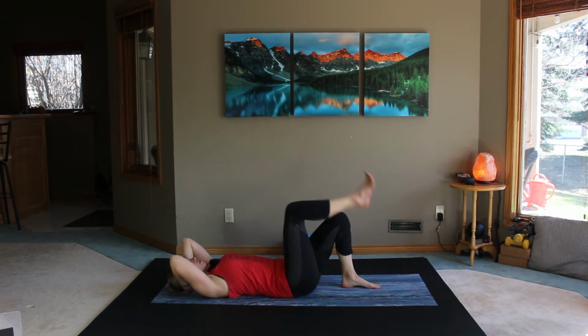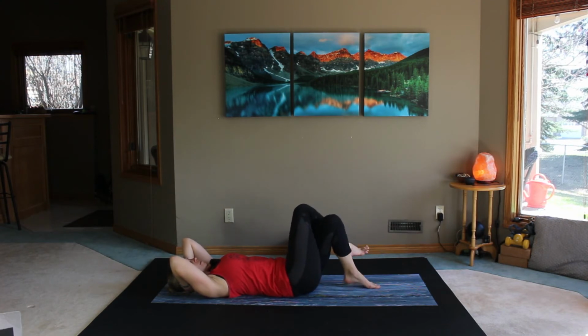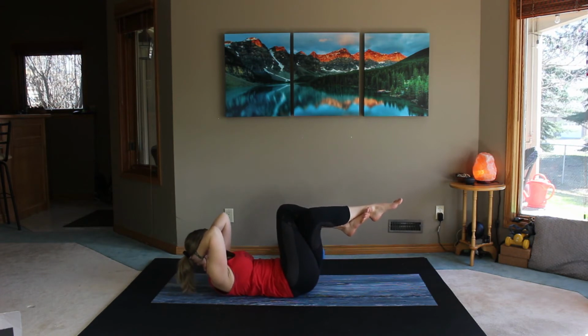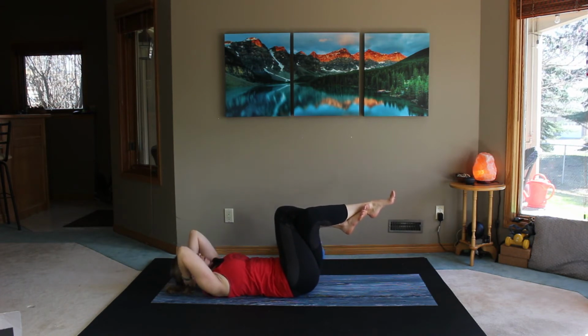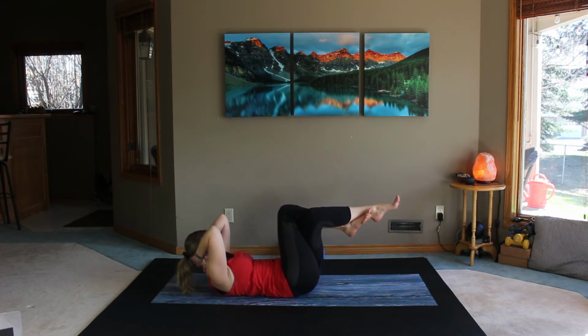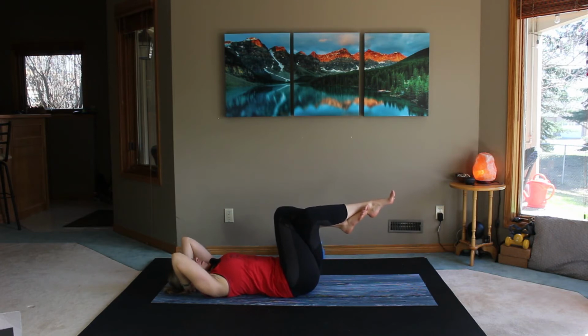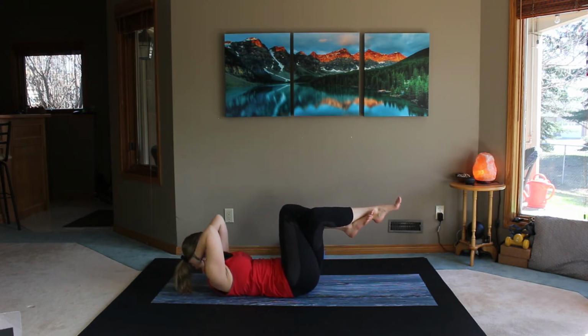And we'll switch sides. Cross the right leg over the left. Lift the feet off the floor, so bring the knees above the hip area. Exhale, lift up. Inhale and lower. 2 more times. Exhale, lift. Inhale and lower. 1 more time. Exhale, lift. Come off the shoulder blades. Pull the belly down.